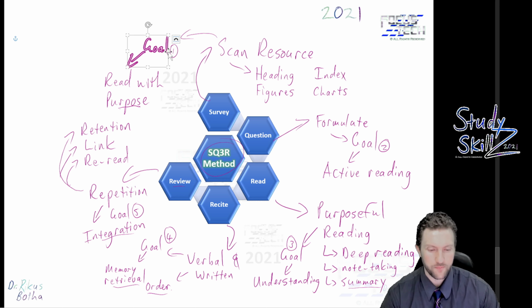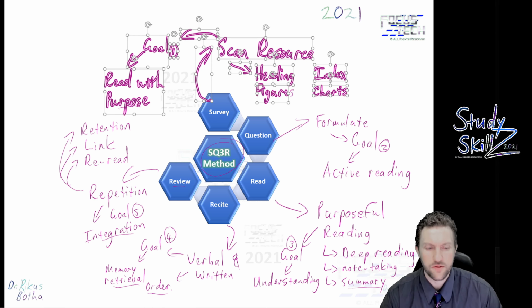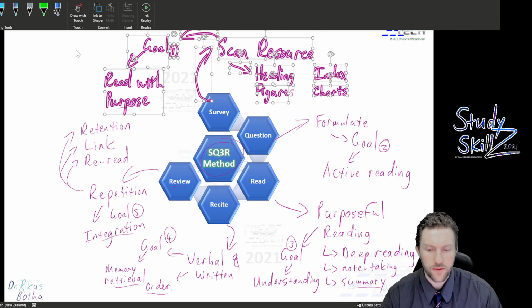and I would suggest as you're doing this, try and use different colors, because that really helps you to sort of keep track, but also it helps your mind to picture things. So remember in the first video we talked about the mind map in particular, and the mind map is again a really effective way of being able to utilize this particular skill set. So absolutely keep that in mind.